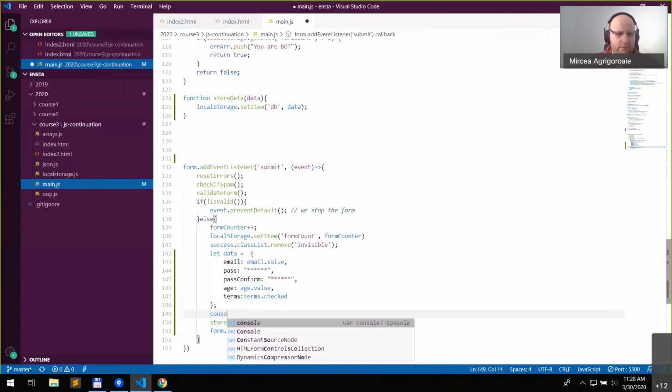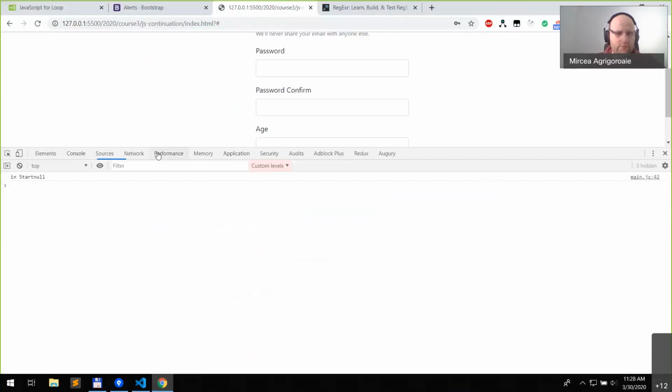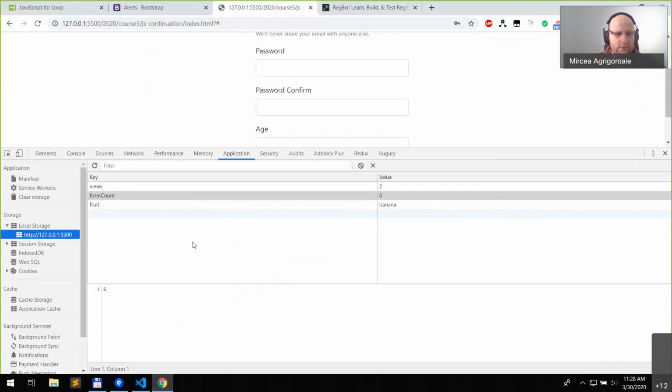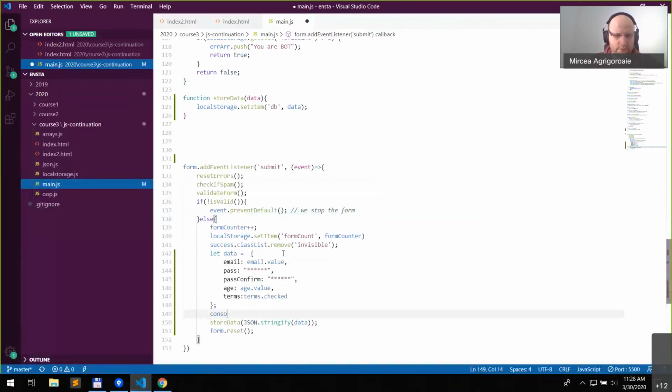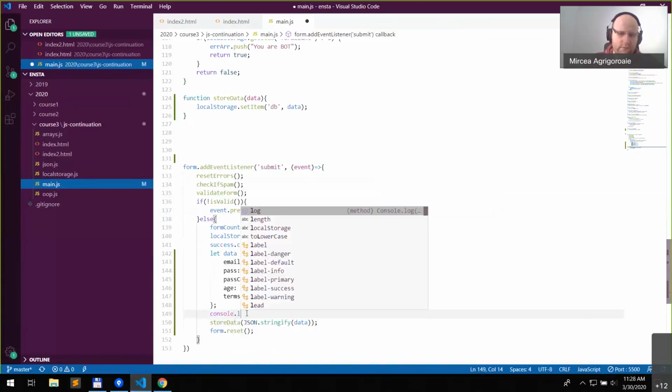Let's see if there's something in the console already. So, store data, JSON stringify data should be fine. Log.